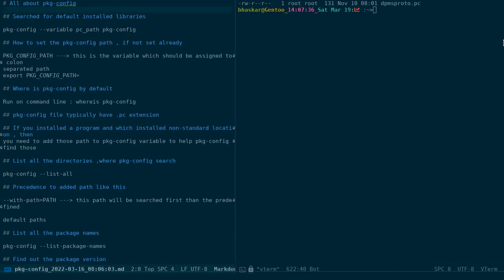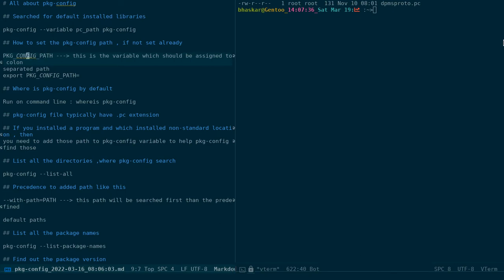Now if I come here, my second point says how to set the package config path if not set already. All you have to do is follow the traditional way, like every other variable you set. This is yet another system variable, which is PKG_CONFIG_PATH, look at my cursor hovering on it.